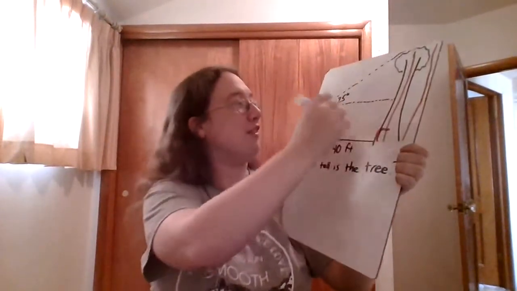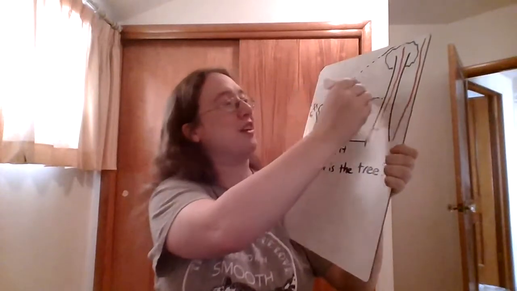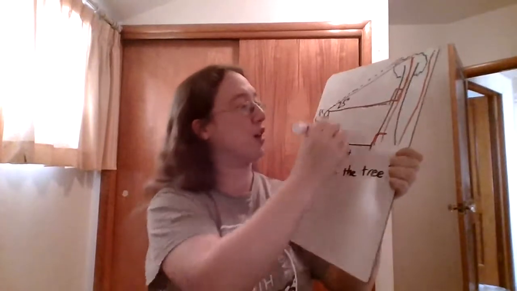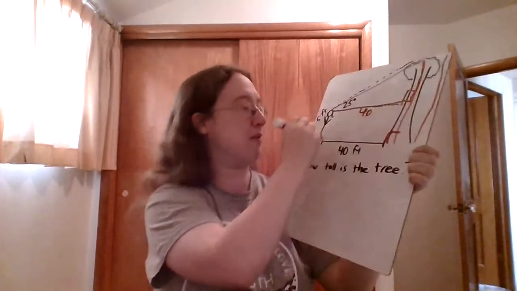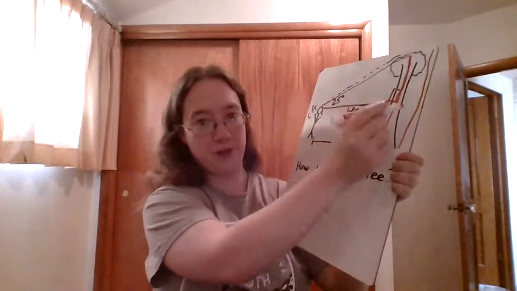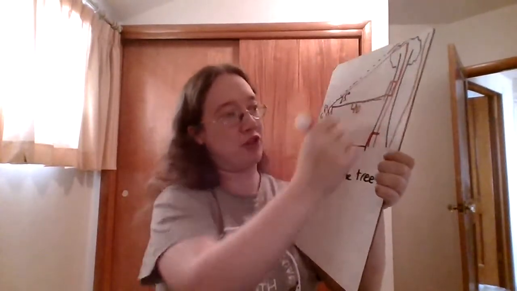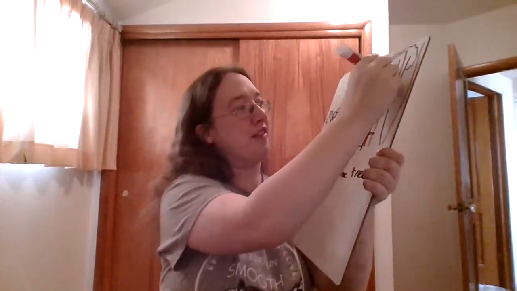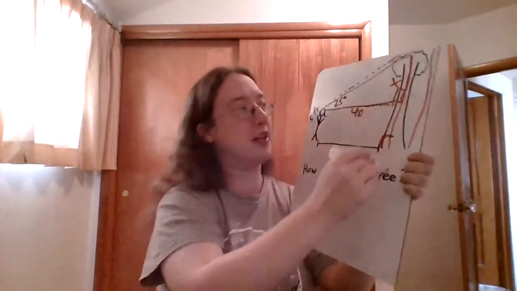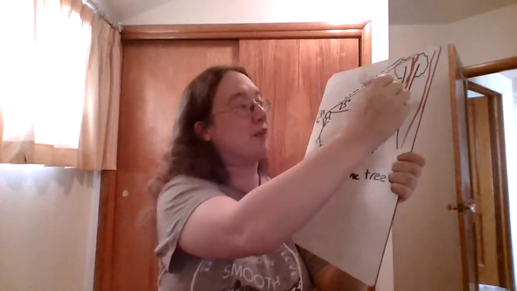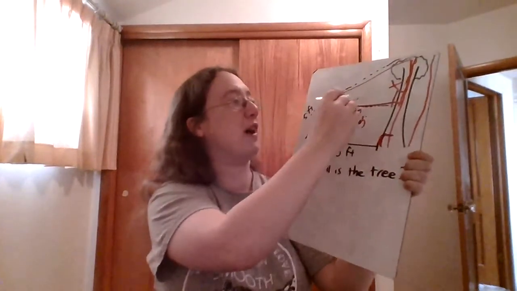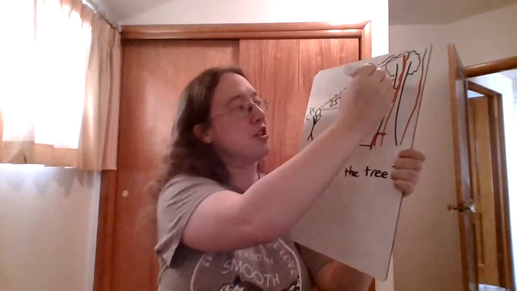Okay. So we're looking for this. We've got a triangle here, which again we're assuming is close enough to a right triangle. And we've got 40 feet, because if I'm standing 40 feet away down here, this is going to be 40 feet away up here. And we're assuming this is mostly straight up and down. Alright, so we got 40, and we're looking for this. Now, technically, we're looking for this. We're going to deal with that in a moment. Right now, we're looking for this side of our triangle. So we have our adjacent side, because this is next to our 25 degrees. We're looking for our opposite.